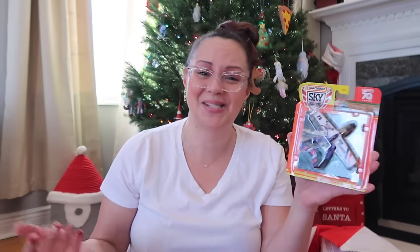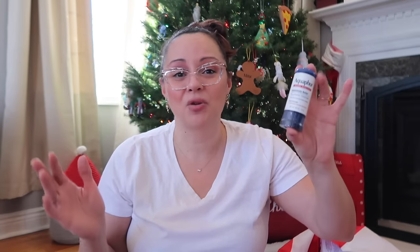My local supermarket is stepping it up in their toy section. I've been going crazy looking for airplane toys — not on Amazon, not at Walmart, not at Target. Airplanes like this are so hard to find lately. But my local supermarket had a stock of amazing Matchbox airplanes for three dollars each. Going straight into his stocking — I bet this is probably going to be his favorite thing he gets for Christmas.